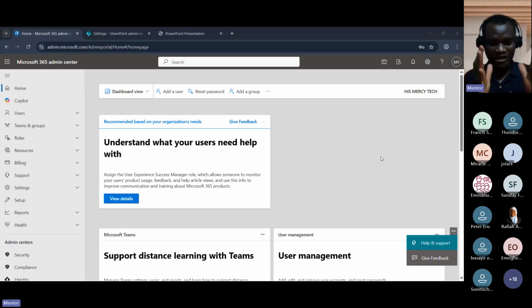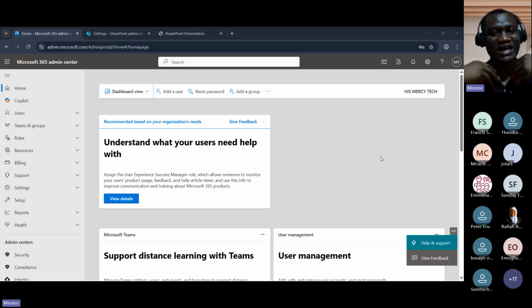If you want external users to have access to a site, then they need to have a guest account on the tenant. Meaning that you cannot access a SharePoint site without signing in. It's not possible.